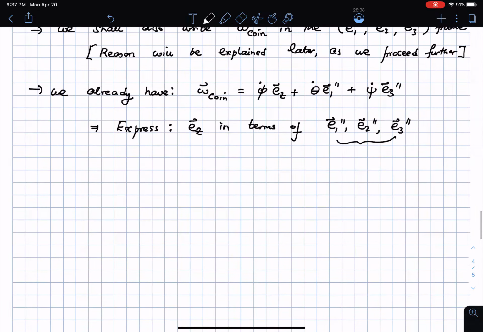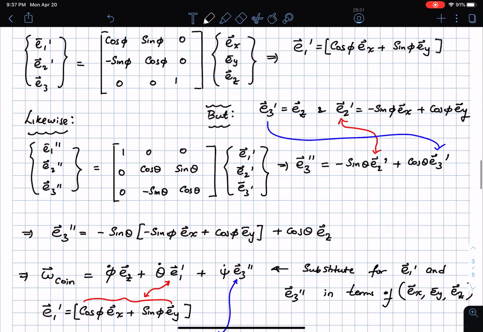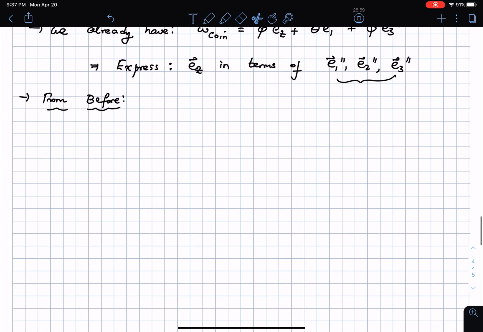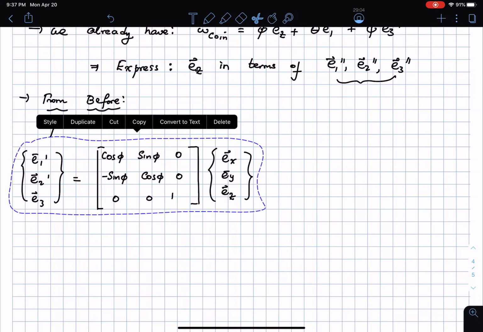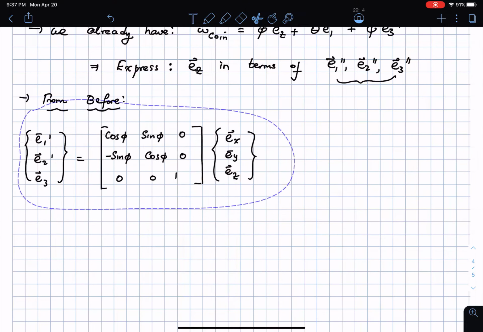What I'm going to do is do this a little quickly, with your silent permission, of course. I'm going to go from before. We'll skip some steps. So this is the situation we had from before, so I'm just going to copy that and bring it here. My copy game is not that good today.